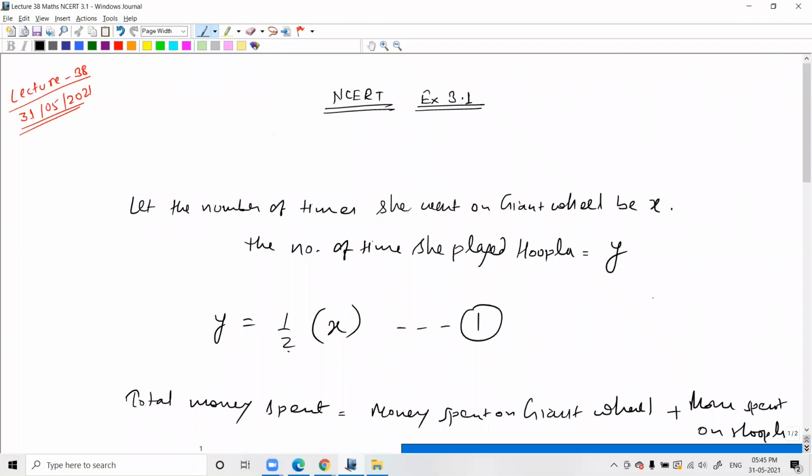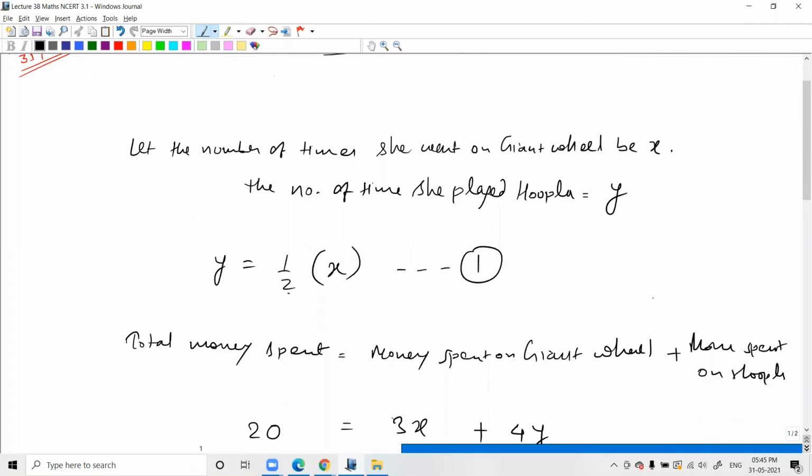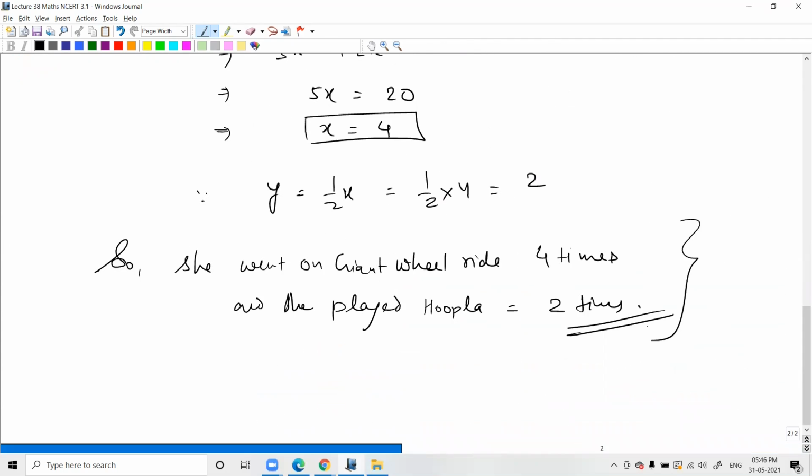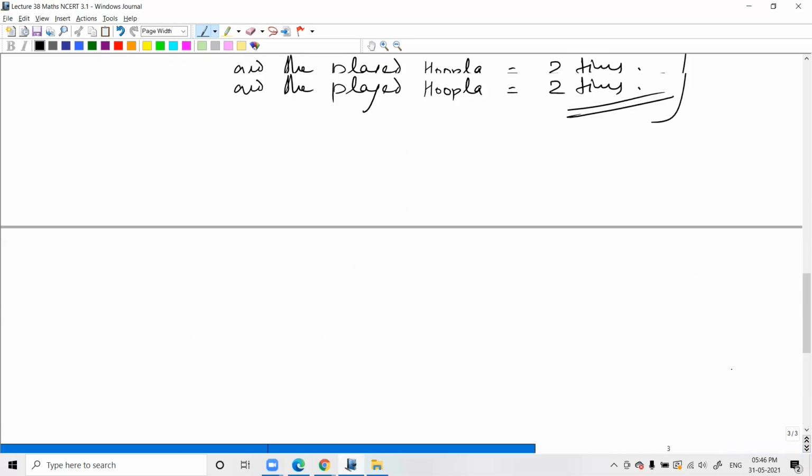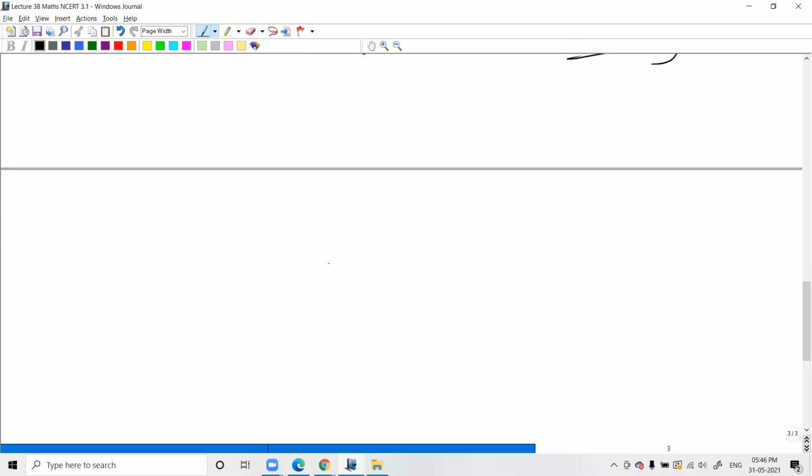Now I want you people to think a little bit and come up with some example where you will actually solve this as some real life problem. Can you people take a minute and think about it? Can you think of a situation where we might use this pair of linear equations? Sir, to compare the age of both two people. Okay, a little bit more detail. How would you do that? Comparing age means what do you want to do actually? I think we can do that. Go ahead, think about it a little more.